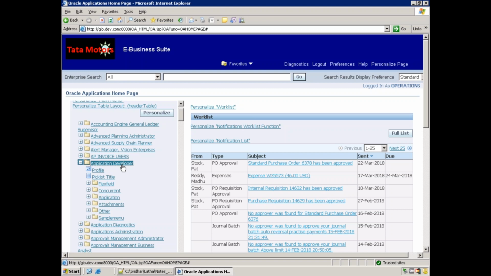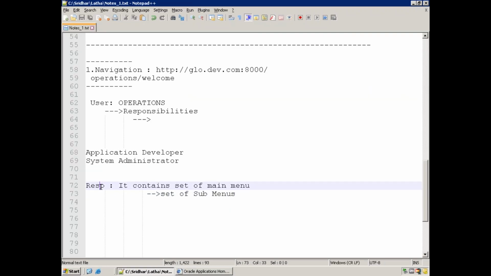I'll show you technically how you define these things, but as of now, consider that a responsibility will have a main menu, and when you expand that main menu, it will list down the set of submenus and also a set of functions, which are nothing but hyperlinks.